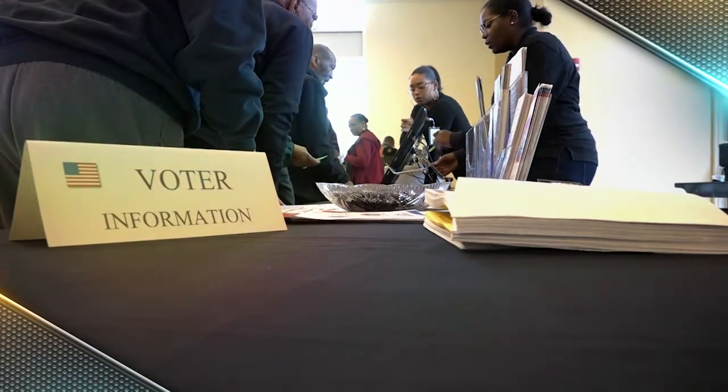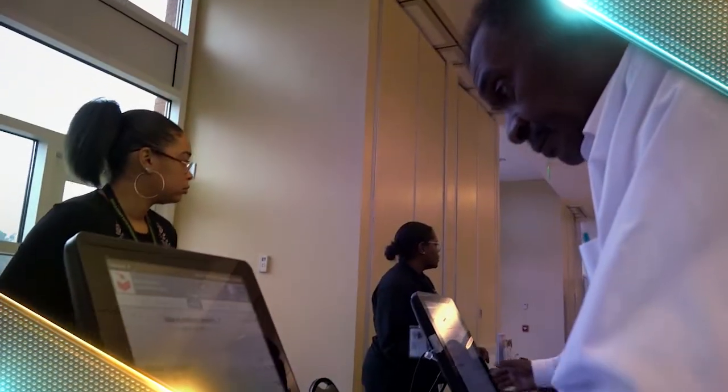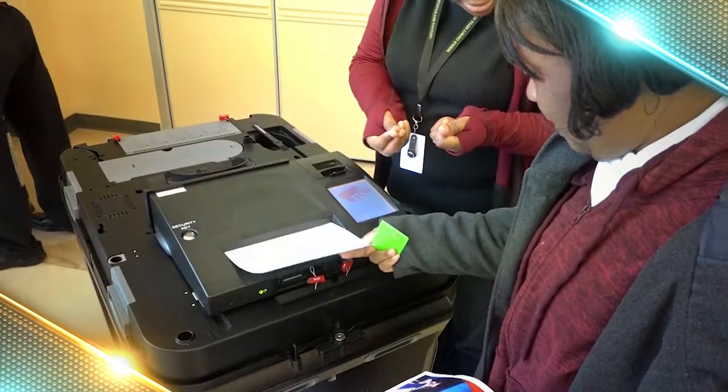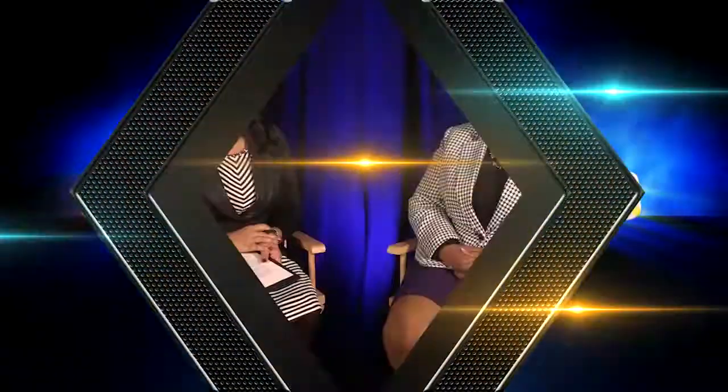As we begin this new year, we are literally saying out with the old and in with the new when it comes to the election system right here in Georgia and in DeKalb County. In fact, next time we all go to the polls, we'll be using new machines. Here now to tell us all about the new state-of-the-art equipment is Director of DeKalb's Voter Registration and Elections Office, none other than Erica Hamilton. Erica, thank you so much for joining us today. Thank you for having me.